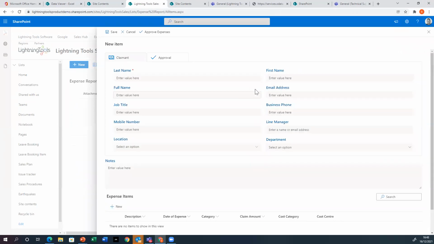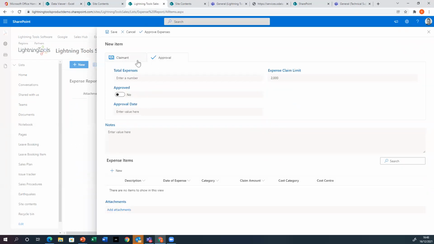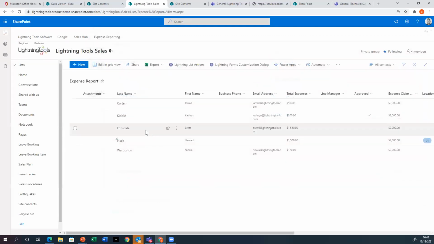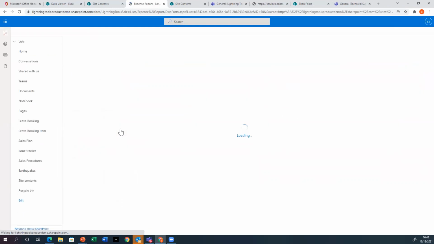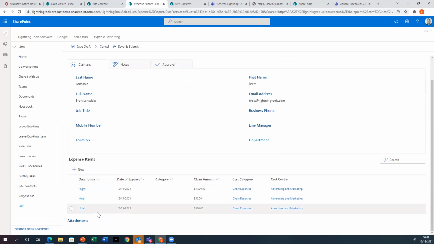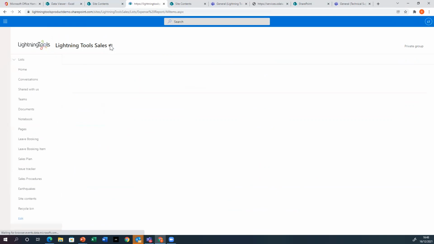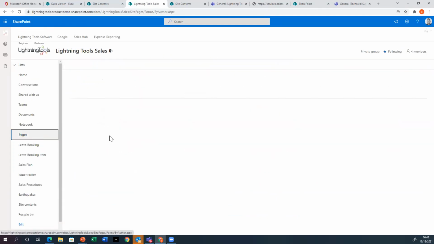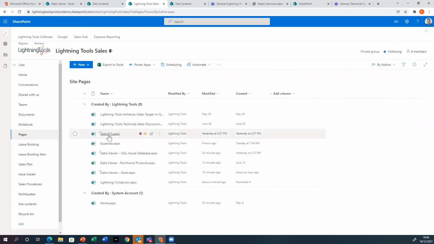So if we were to create a new expense claim, we can now fill these tabs out and start adding in our expense items. So here's a good reflection of how that looks. If I go into my expense claim, you can see I've got 3 expenses inside this one expense report that's waiting for approval. So we can absolutely chart that as well, or display that in a grid, in a view.